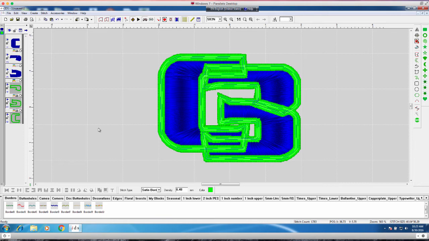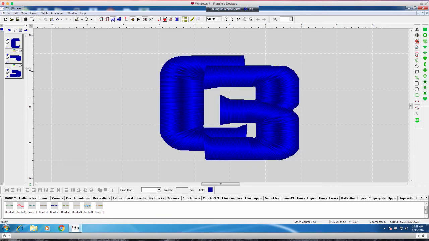I do not want this. I'm just going to Control Delete. So what I'll do is I will take all of these areas. I just hold Control and left click on the stitch sequence view here on each frame, so I select them all. And I am going to go to Edit, Copy, and Edit, Paste. So I'm pasting another set right on top.